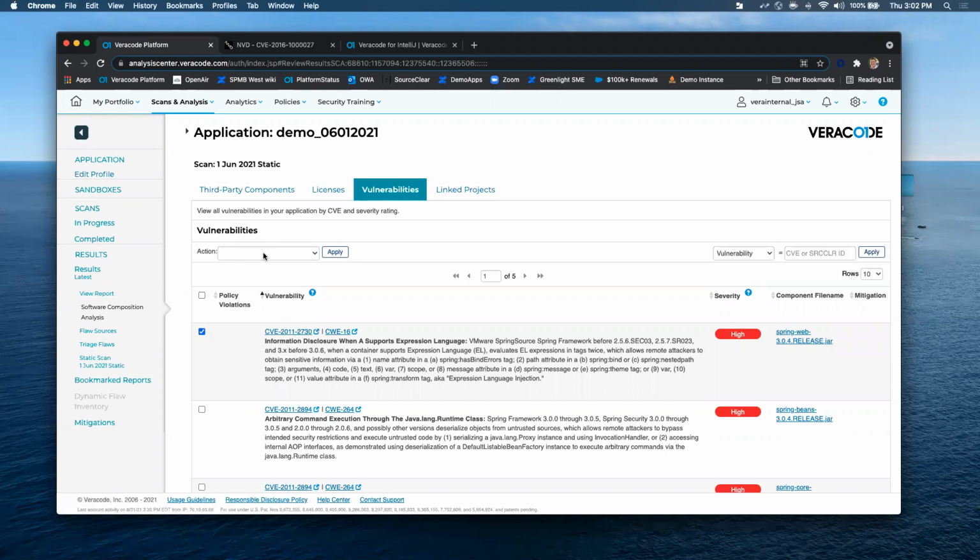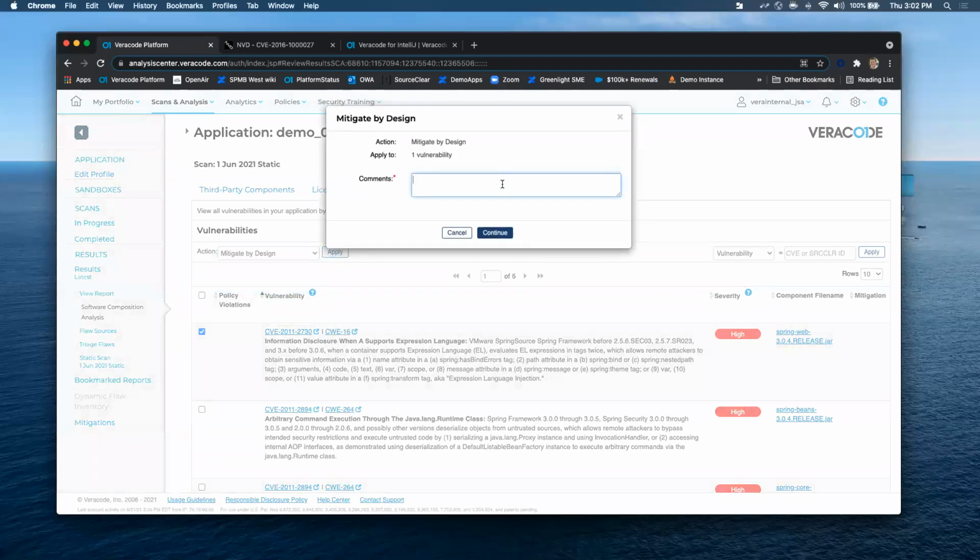You'd come in, check it off, and then select your action of mitigating by, it might be by design, and then hit apply. This is again where you would comment that, and then you'd let the security team know that you're mitigating those.